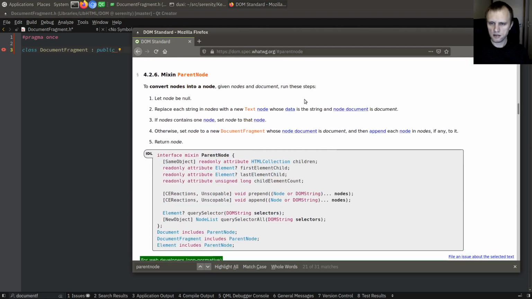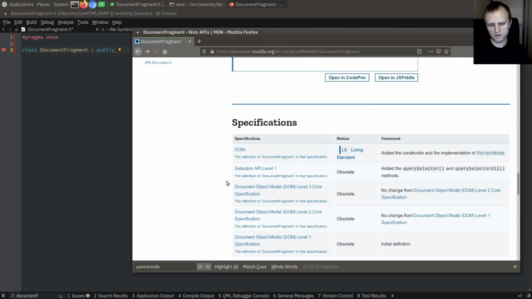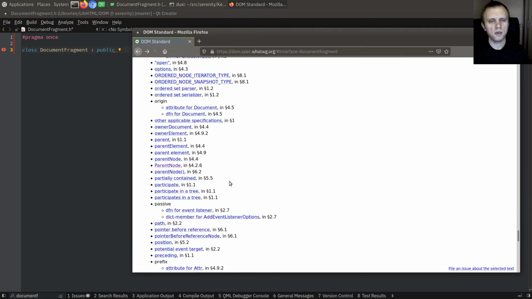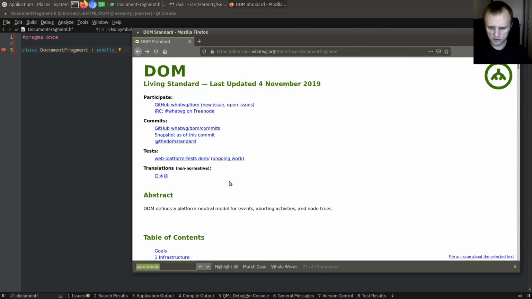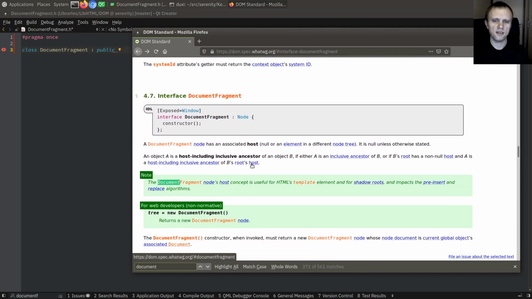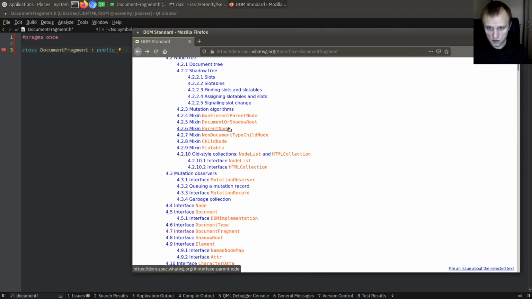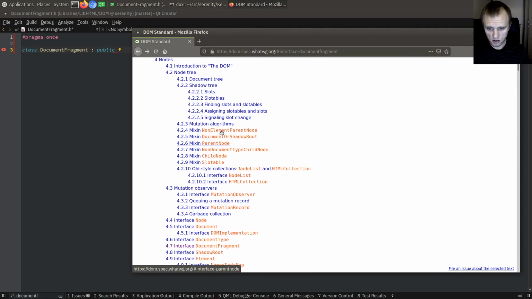It's a mixin. Oh. Okay, I'm a bit out of date or out of touch with how these specs work these days, because I haven't been reading them for a long time. So maybe I should just not worry too much.